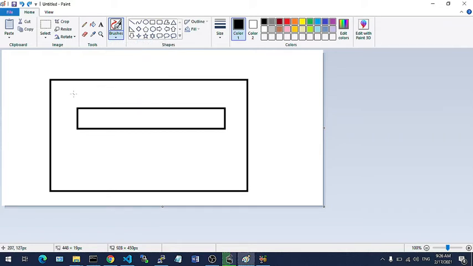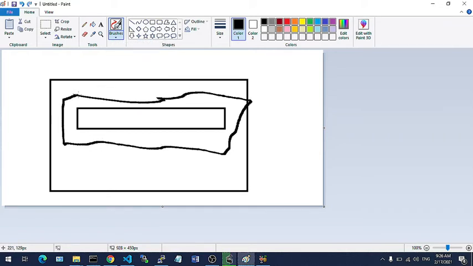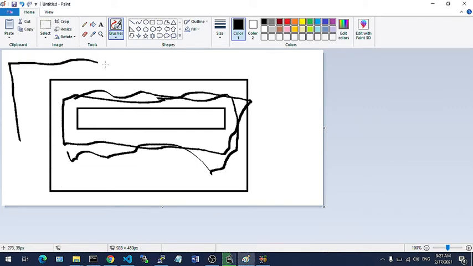The spaces around here are called the margin for this particular block. The spaces outside of the element is called the margin. For this bigger box, the spaces outside this block is the margin for this particular block.